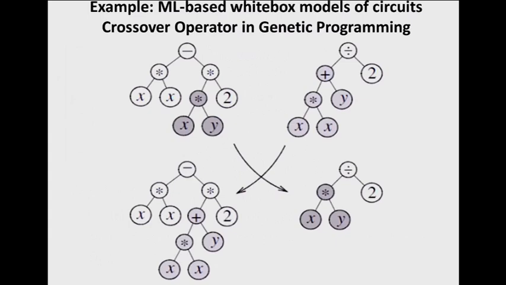Here's an example of an operator where you start with a parent, or in this case, 2 parents. On the top here, this parent is one parent, and this is the other parent. It's called crossover. You can swap sub-expressions. So you're swapping the x times y in this expression with the x times x plus y sub-expression. And you can simply swap those in a computer science tree-based swapping sense. Then you have 2 children, and you can evaluate those children. You can view this as interpolation in tree space. That's a cool way to think about it. And this is one example operator. There's a whole bunch of operators you can have.